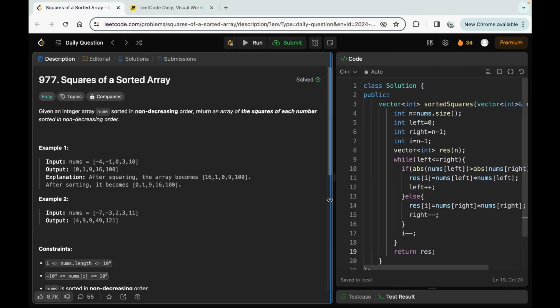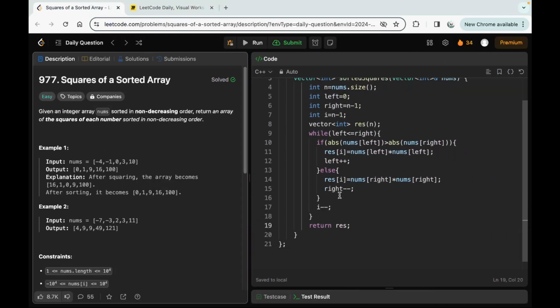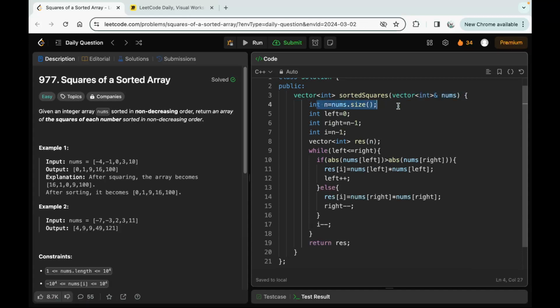Although the code is very short and pretty easy. First take the size of the array, then take two pointers, left and right. Left will be initialized to 0 and right will be initialized to the n minus 1th index. And then you'll start filling up your resultant array from the last index. The reason being that you are checking if a negative number, its square would become more than the square of the later numbers in the array, the greater positive numbers, correct? So that's what you have to check. That is the reason you have to start filling from the backside.